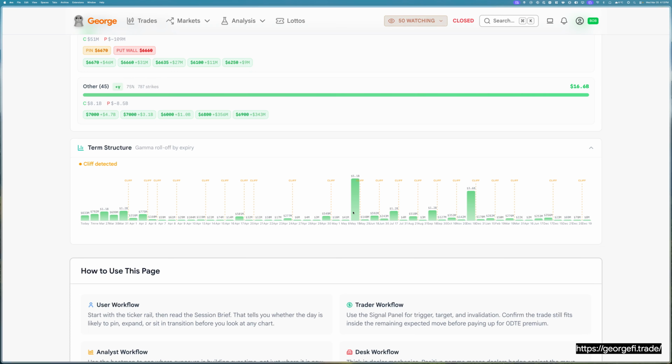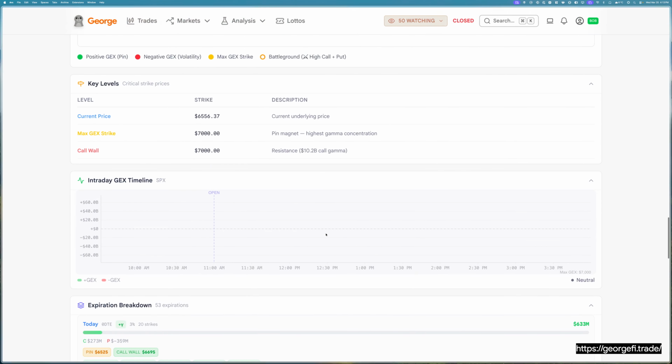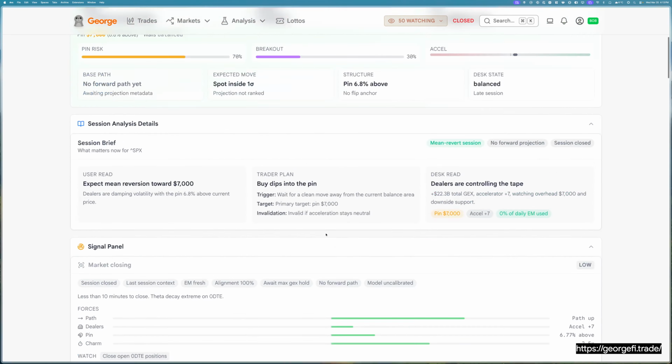I think this is like 6 months into the year. This is like at the end of the year. So it makes sense to have a lot of volume on those. But it's good to see how we're going to be projecting for the next couple of weeks, couple of months, whatever it is. I don't use this a lot because I'm not looking at swinging. But if we were in a swinging environment, we could take reasonable bets like, hey, there's a lot of gamma exposure or call volume for this particular day. You might be looking at getting out of the calls if you're swinging calls on that day in particular. So this is how I've been using it.